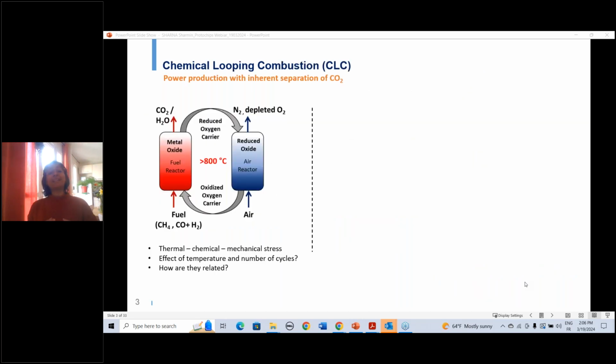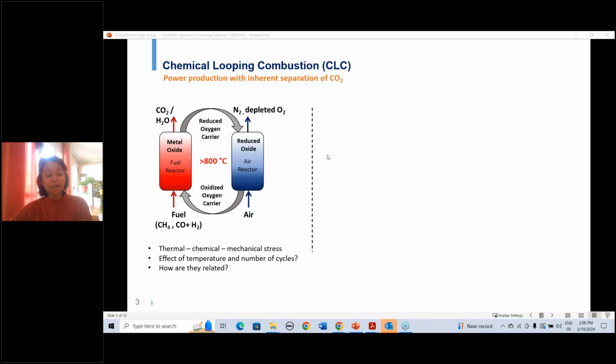So I will be talking about heterogeneous materials, but not from the point of view of catalysis, but from an application of chemical looping combustion. The difference between CLC and catalysis is, in catalysis, we don't expect the material to be directly involved in the reaction, but in CLC, the material itself undergoes changes. But the material we use is heterogeneous and very similar to conventional industrial catalytic material. I will give a brief overview of the chemical looping combustion process. Not everyone might be familiar with it.